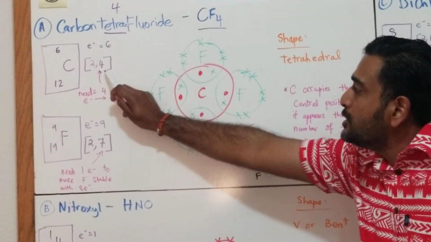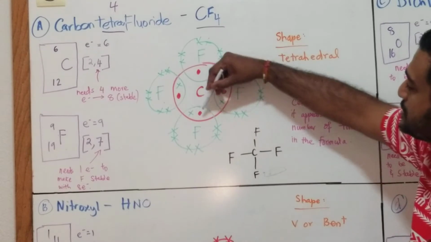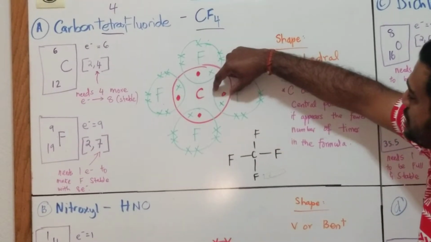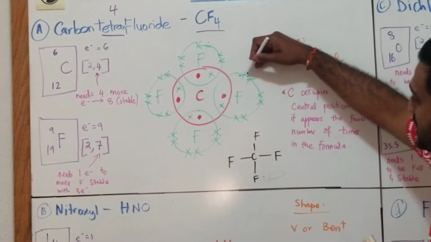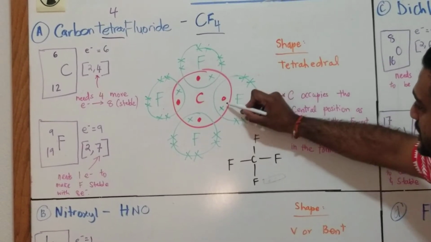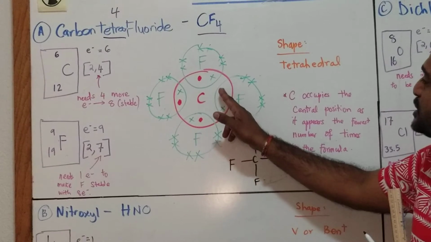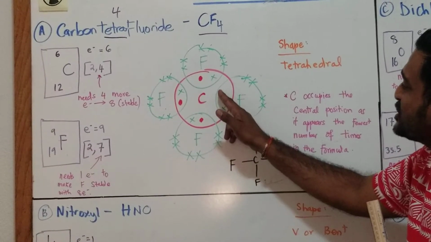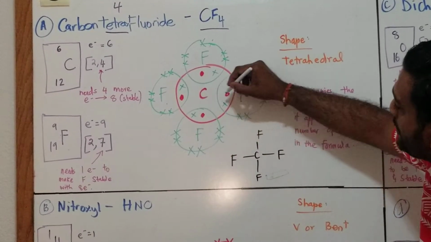Now carbon has 4 electrons. Now we are just going to be concerned about last shell's electrons. Therefore carbon's electrons are dotted 1, 2, 3, 4. And in the space that is equally shared between carbon and fluorine both. And fluorine has 7. I have drawn 6 electrons outside with crosses 1, 2, 3, 4, 5, 6. And the 7th electron is inside the mesh with carbon atom. So at this position, the carbon's shell and fluorine's shell, they share an equal space. So these two electrons are shared in between carbon and fluorine.